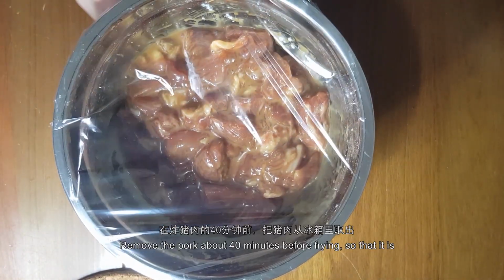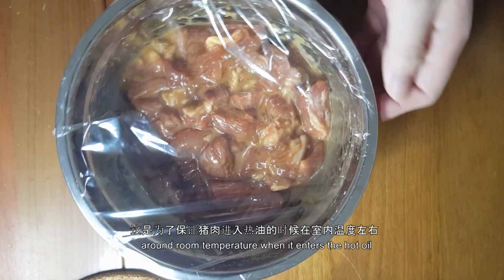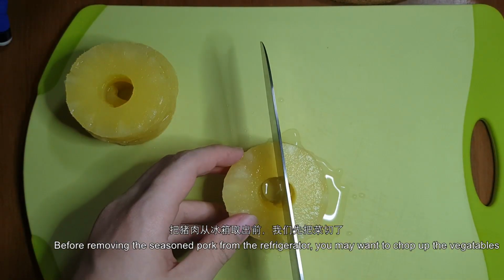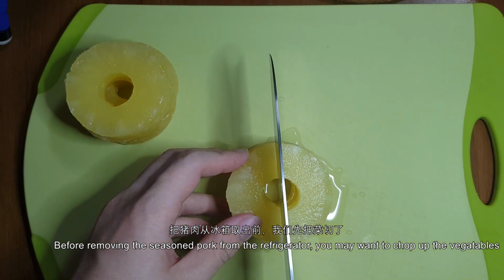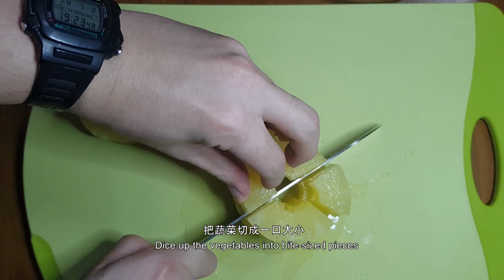Remove the pork about 40 minutes before frying so that it is around room temperature when it enters the hot oil. Before removing the seasoned pork from the refrigerator, you may want to chop up your vegetables. Dice up the vegetables into bite-sized pieces.